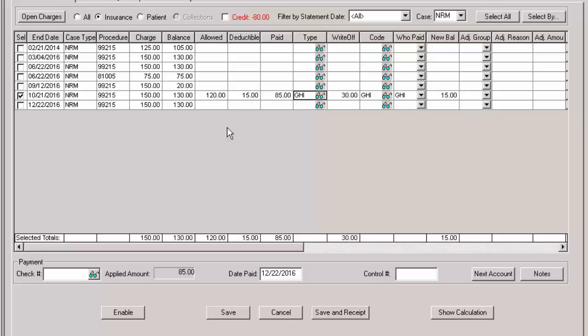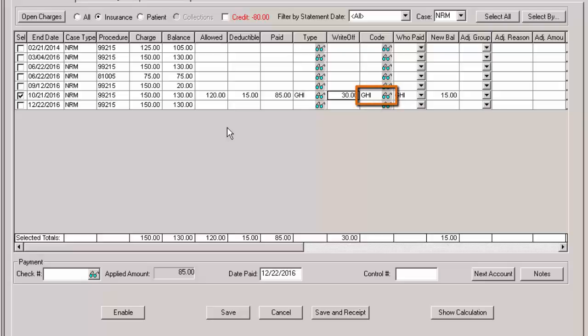For example, a separate type for Medicare, Medicaid, Blue Cross Blue Shield, etc. And you can get as detailed with the payment types as your office sees fit. This allows you to easily track payments in the system and allows you to easily see the payment information in reports.